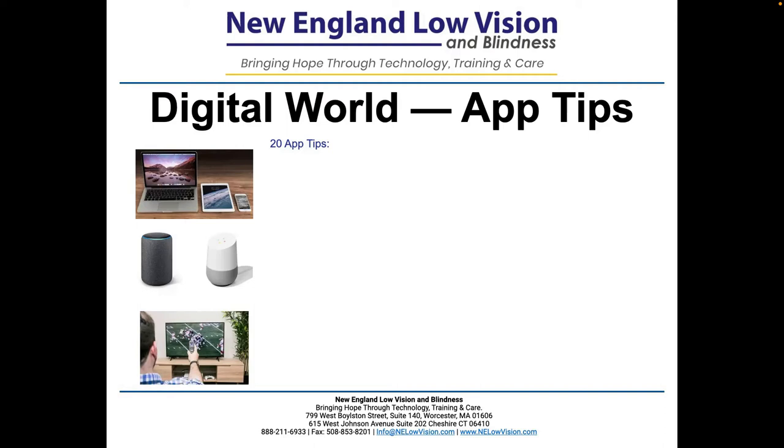All of these apps, you know the adage: when you buy technology today, it's outdated tomorrow. When you know the top 20 apps today, they're outdated tomorrow. Apps are always changing, they're always being upgraded. Your needs change, your world changes. So these apps, while relevant at one time, may no longer be relevant now. We are going to be posting our opinion for 2022 of what our trainers feel are the top apps. That's coming soon.